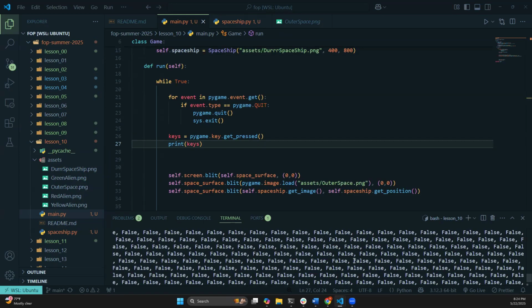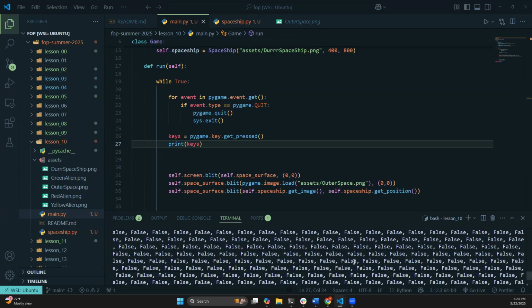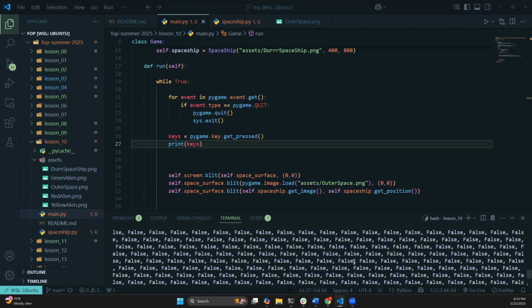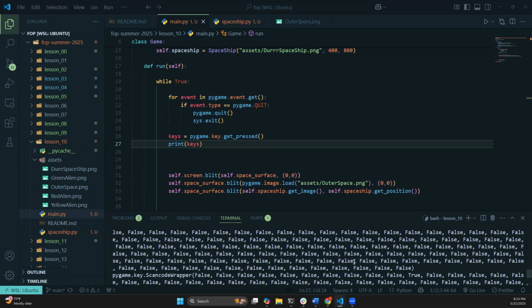Let's see. Tell me if you see anything say true. Oh Lord, so much. Oh, right here. True. So it's a lot of feedback because obviously it's taking all the keys in my keyboard and it's sending me their status, right?